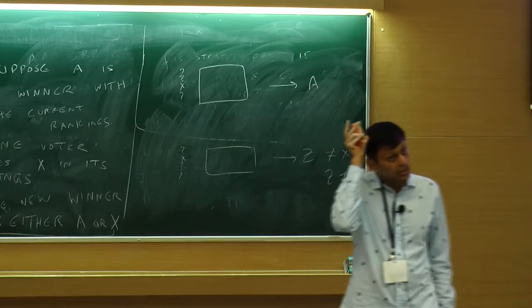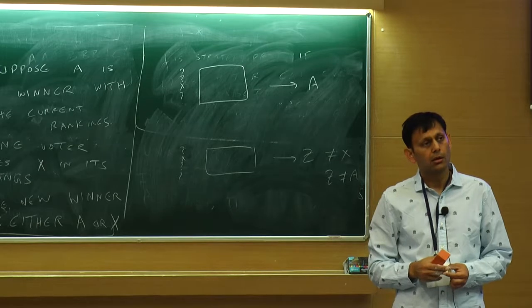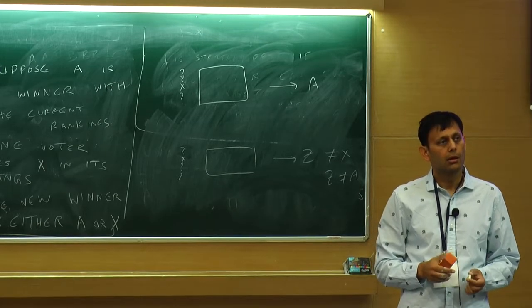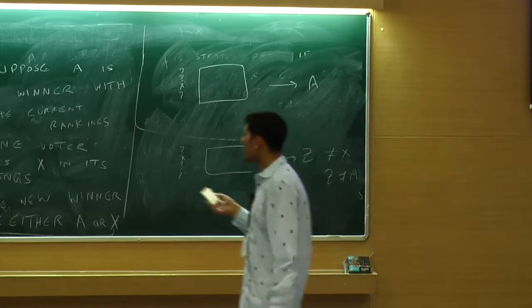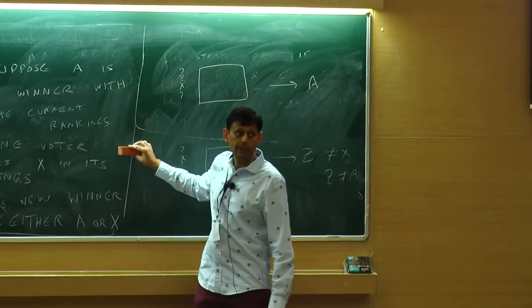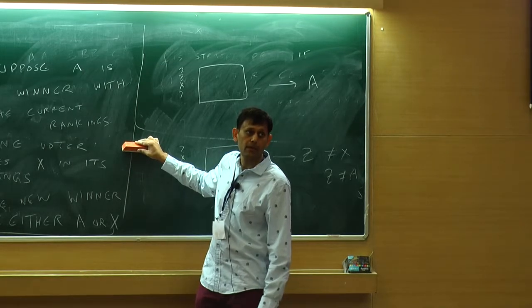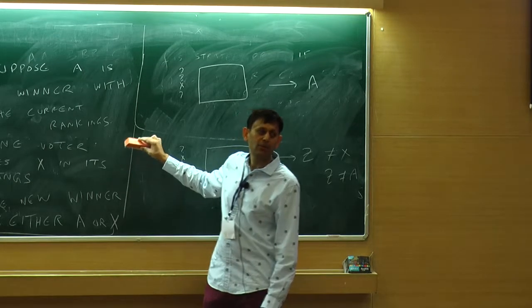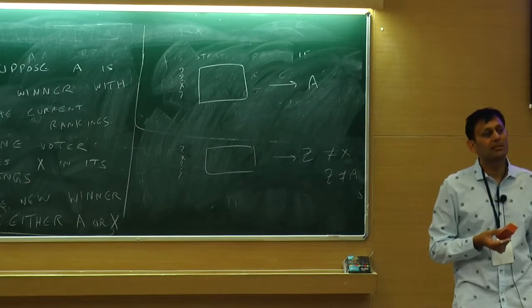Sorry, what's the question again? So the one voter raises the ranking of X by falsely reporting the ranking. So in this fact, this is a fact about F. Maybe I'm not understanding the question. That sounded like a statement, not a question, so I don't quite know how to answer it.